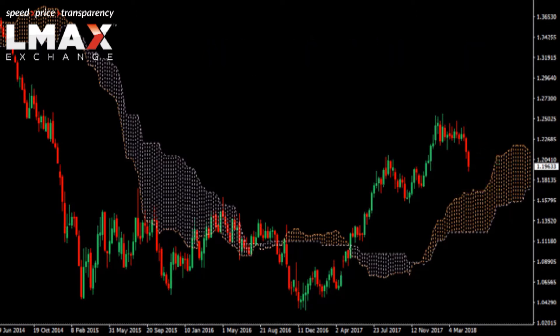There is a risk still for deeper setbacks following a 400-point consolidation that was broken, which measures the downside into the 117s towards that cloud top. But once we get down there, the market should then look to resume this medium-term uptrend for the next big upside extension and a bullish continuation.